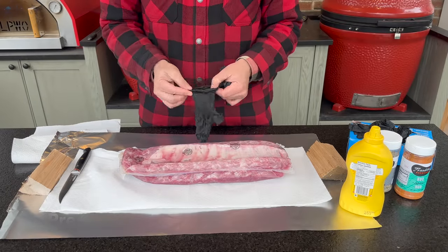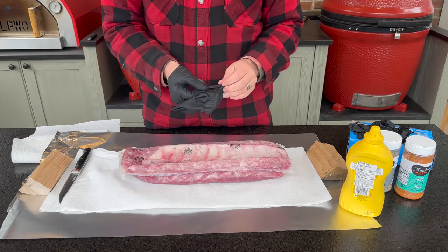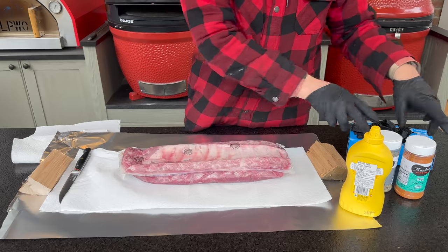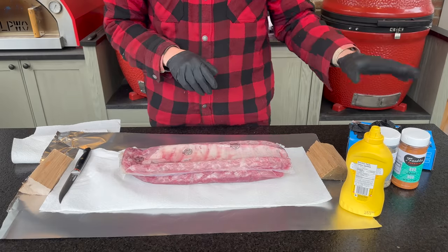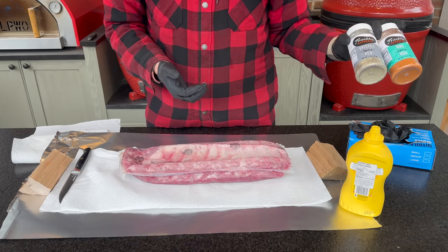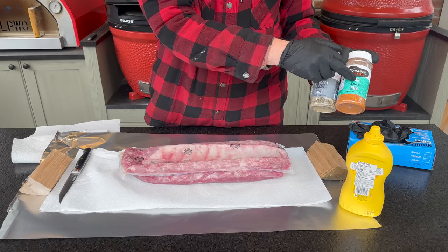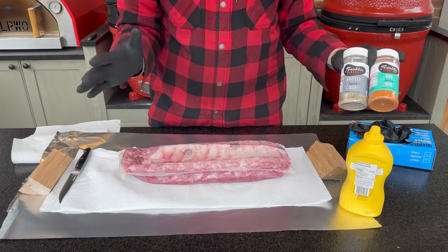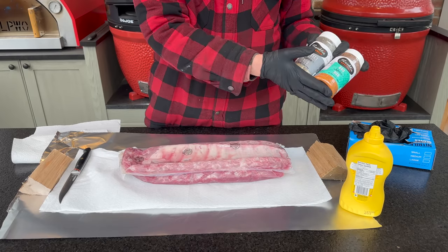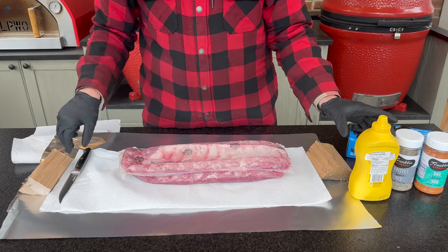We're keeping things pretty simple since this experiment is really about comparing smoke flavor from one smoker to another — no crazy binders or rubs. I am going to use Franklin's salt and pepper rub along with a barbecue spice rub, which I know from other videos taste nearly identical to what I make. It has a Lowry's flavor profile — the spice rub without the salt, paired with the salt and pepper — basically my own salt, pepper, and garlic with a Lowry's flavor profile.